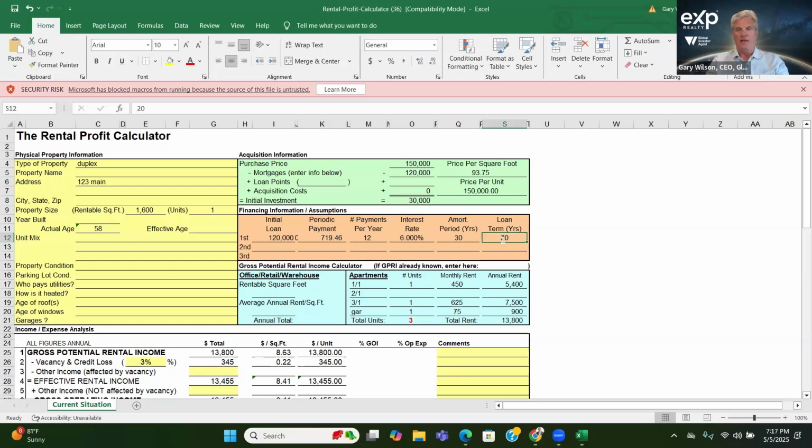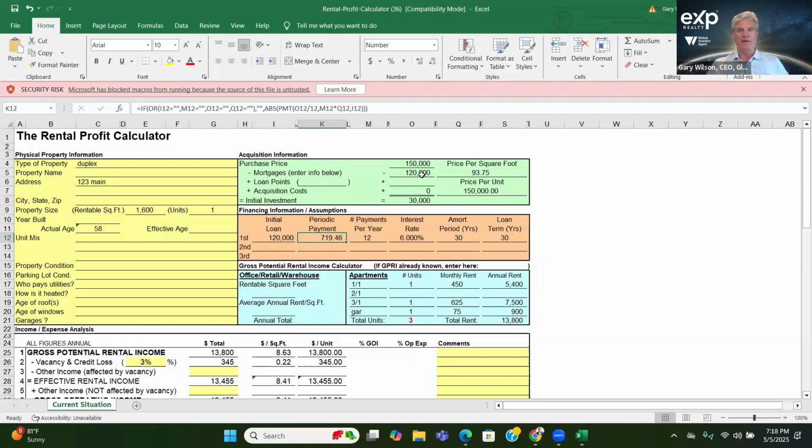Yep. Okay, and guys, the reason this is important, you can have what's called a balloon payment, where it's amortized over 30 years, just like a mortgage on your own home would be, but you have a term of 20 years. So in 20 years, you've got to pay it off. The reason they do that is you can have a shorter payoff period, but you have a lower payment because you have a longer amortization period. And what happens in 20 years, you've got a balloon payment. You've either got to pay it off, refinance it, or what have you. Okay, good. The monthly payment would have been $719.46 principal and interest on that.